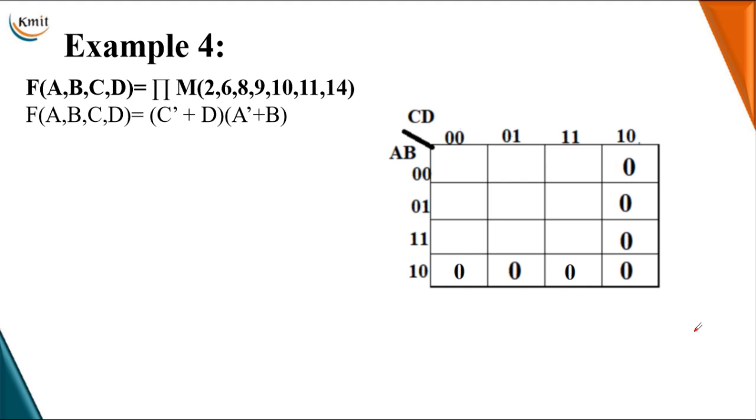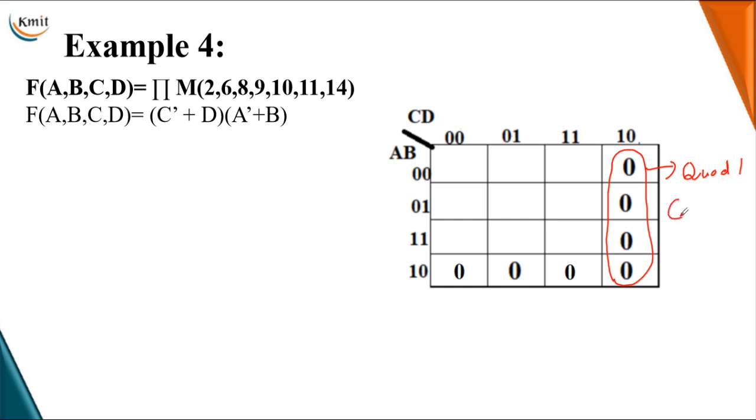Next, we also have another example. So with the given max term, there is a possibility only of doing your quad formation with the given max terms. So here 2, so next 6, 8, 9, so 10, 11, 14. So upon mapping your function, then we will go for the square adjacency. So 8 square adjacency is not possible. Only we have 4 square adjacency, which is a quad. So this is the first group, which is a quad 1.